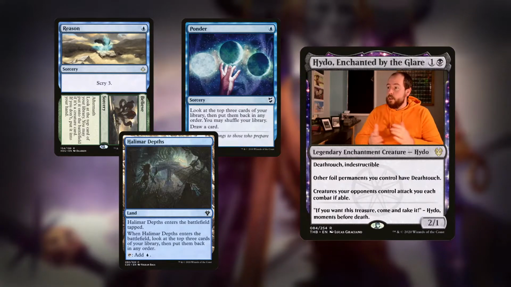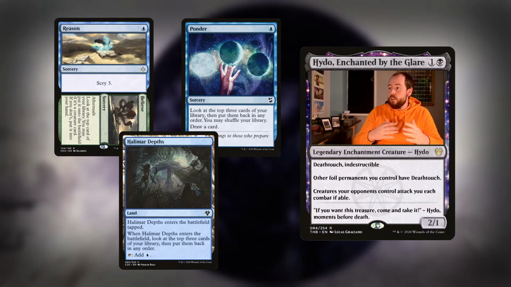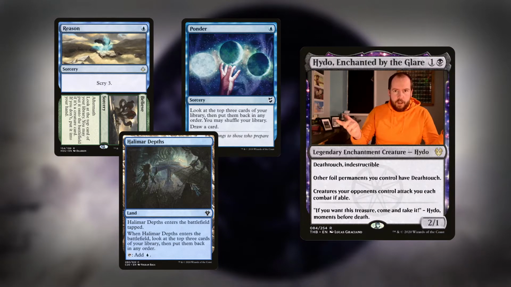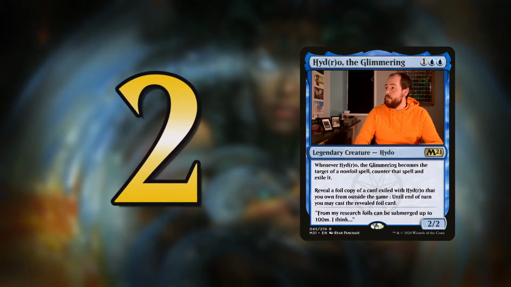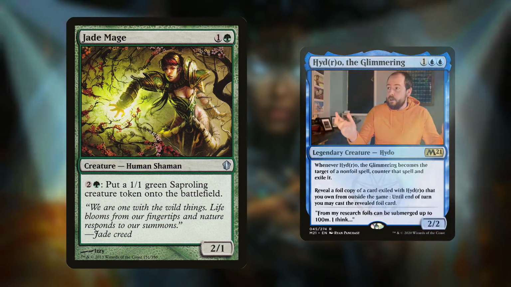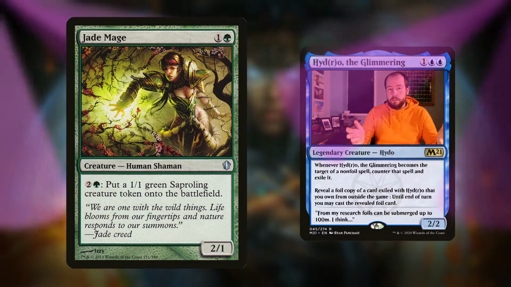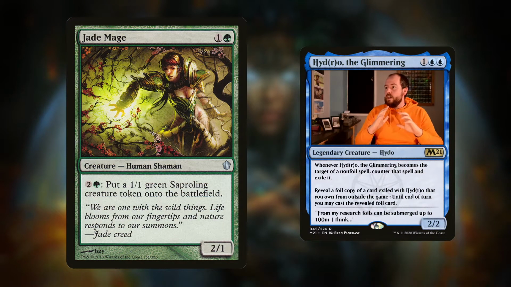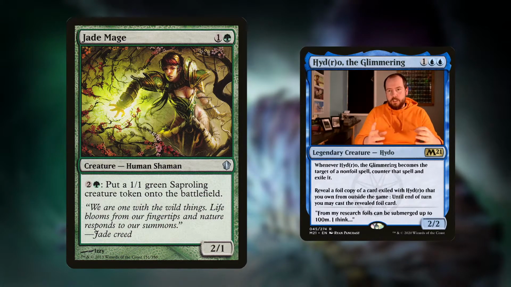Halimar Depths is a nice little free version of this, and it enters the battlefield: look at the top 3 cards, put them back in any order. Again, sets you up for your activation. Which brings us on to number 2. Jade Mage. So, the final bit of our commander is the fact that we can pay some mana to make some tokens. And this is a theme that I wanted to run throughout the entire deck. So, you want a bit of redundancy in that.